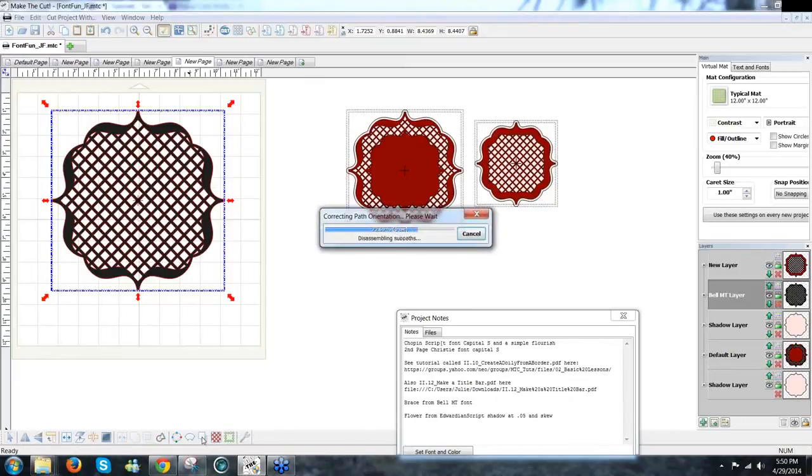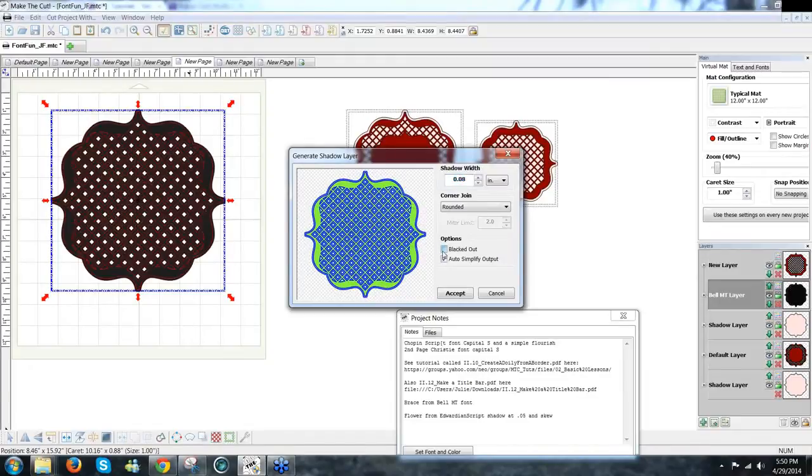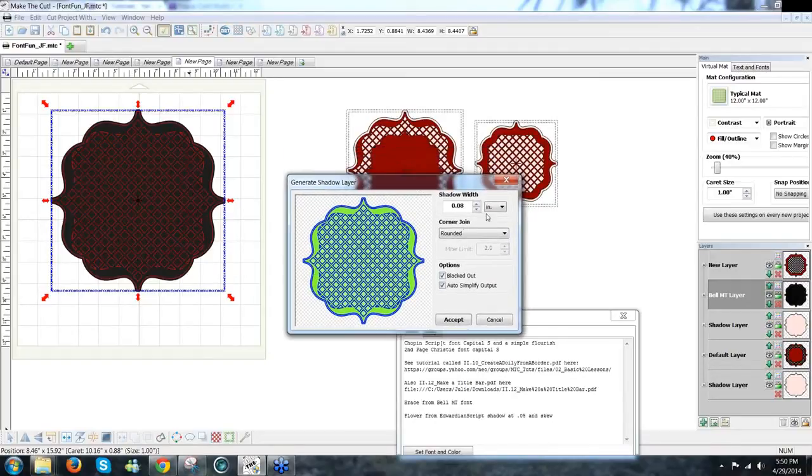When I'm doing a shadow, I'm going to do a blackout for this one because I don't need a shadow of all the lattice. I just want a shadow for the outside. And maybe a 0.15 width. You can make it whatever size you want. That looks good. Blacked out, and I click on Accept.